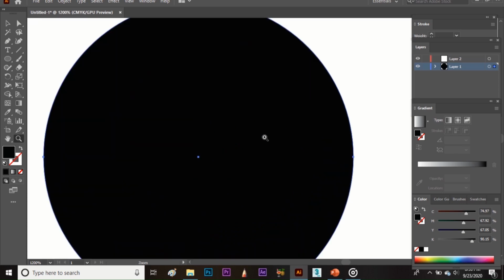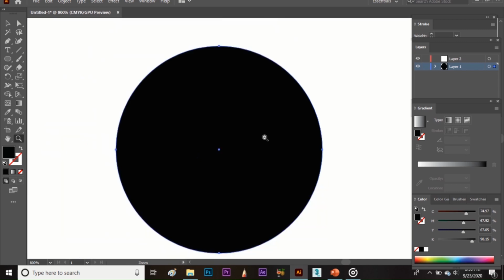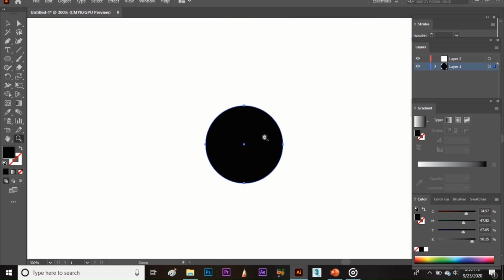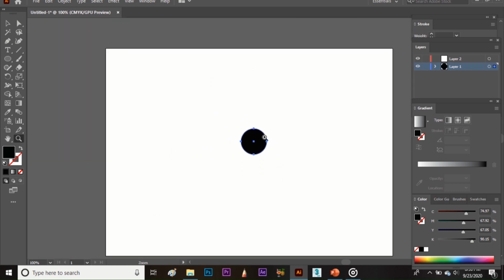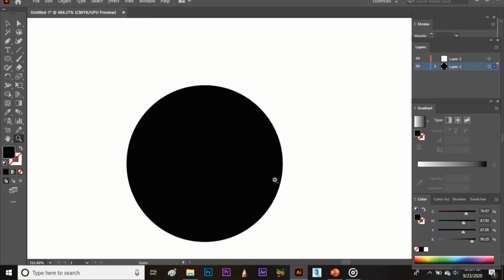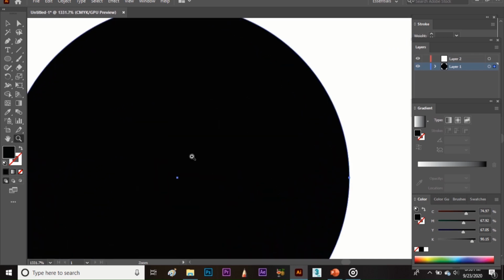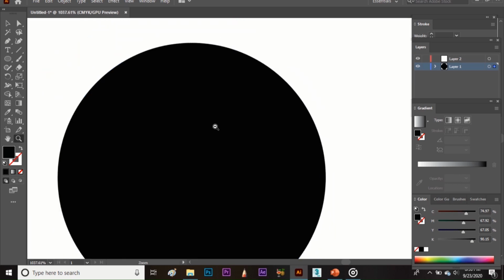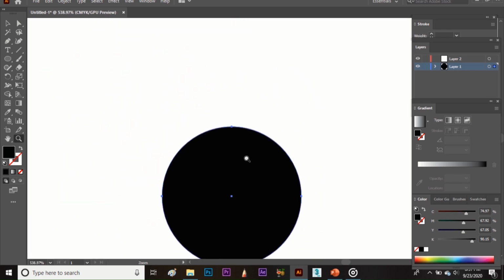Now, with the zoom tool selected, simply click on the black circle as many times as you wish. Like this. If you want to zoom out, press and hold the Alt key and then click your mouse. You will notice the tool icon now shows the minus sign. Another way to use the zoom tool, and probably the fastest way, is to drag outwards to enlarge. Simply click, hold and drag outwards. And here is your zoomed image. Now let's come to zoom out. To zoom out, click, hold and drag inwards. Like this.